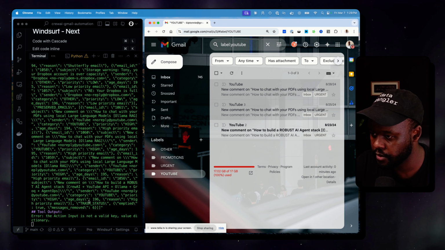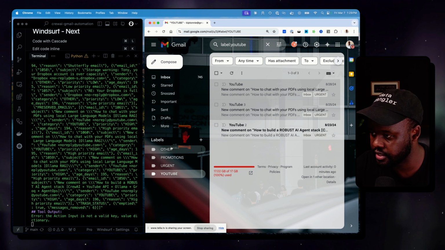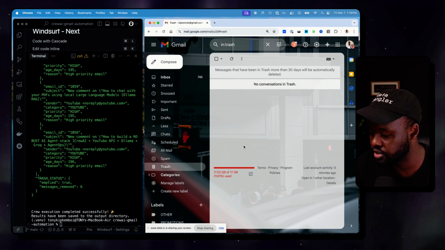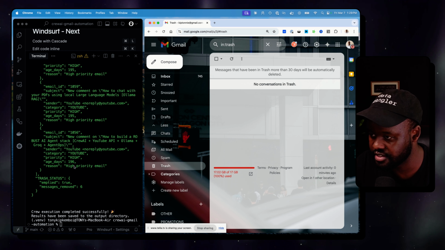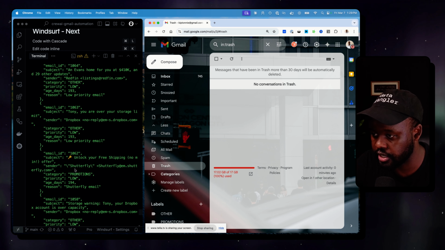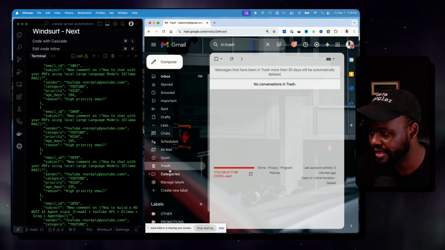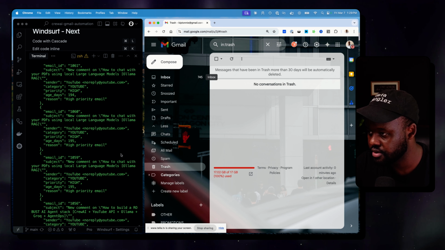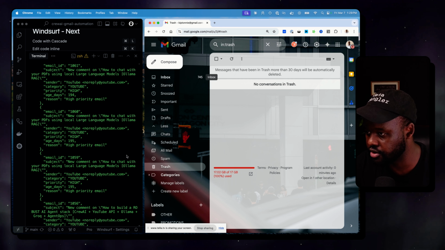So here it is, still running through it, and it's going through the trash. Let's see the trash before it gets deleted. Oh, it actually deleted 6 emails in this case, which were the low priority ones. Like I said, I think most of them were low priority, and it deleted all of them. So that's really the whole thing there. And you can see we've run through 700. We've cut down a lot of emails so far.